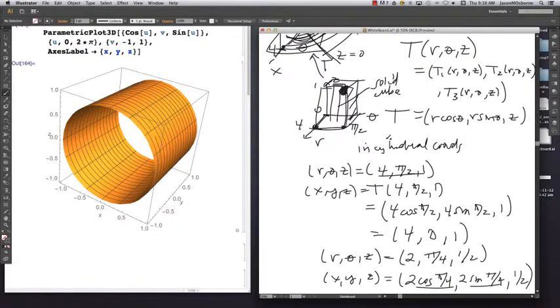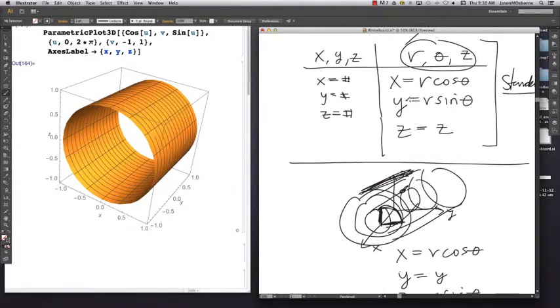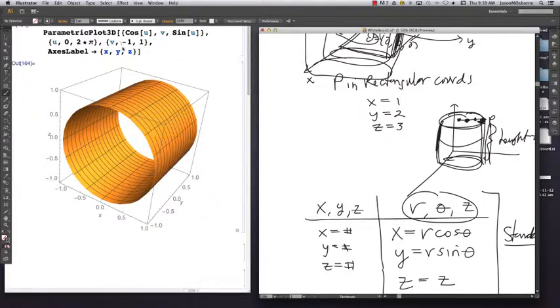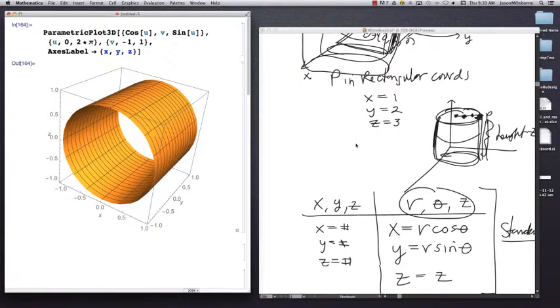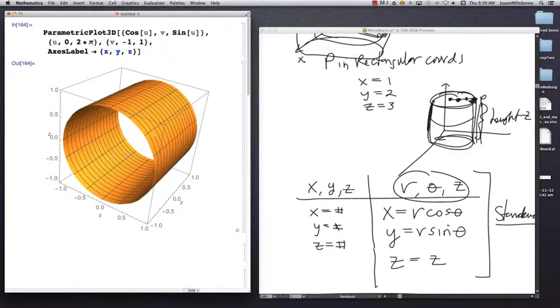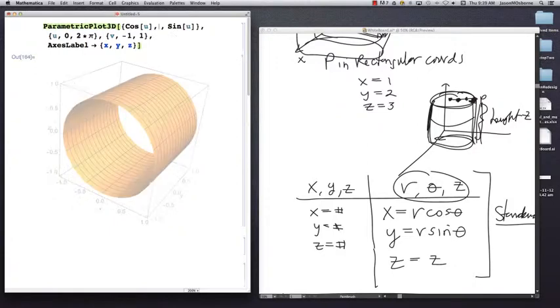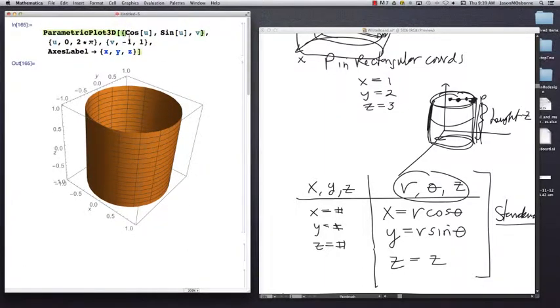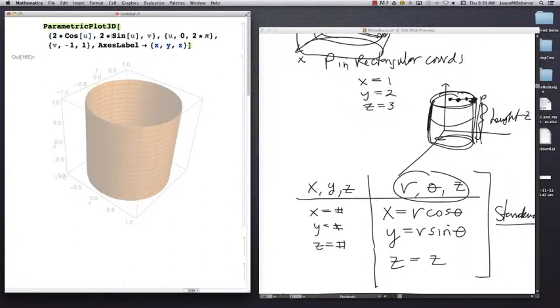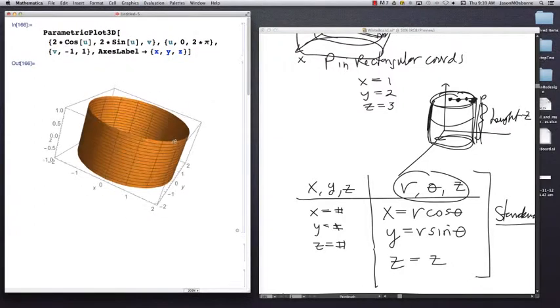Okay, so that's cylindrical coordinates and how I'm viewing them as being related to these cylinders and these parametric plots. I'm viewing the space filled up with cylinders of different radii, and therefore the things that are changing to move in this space are the radius of your cylinder, the angle where you are along the outside of this cylinder, and where you are along the edge of the cylinder. And because we have to choose a convention, we choose the convention that our cylinders are facing upright, and we look at them of various radii. 2 times, for example, 2 times. And now your cylinder just got quite a bit wider.